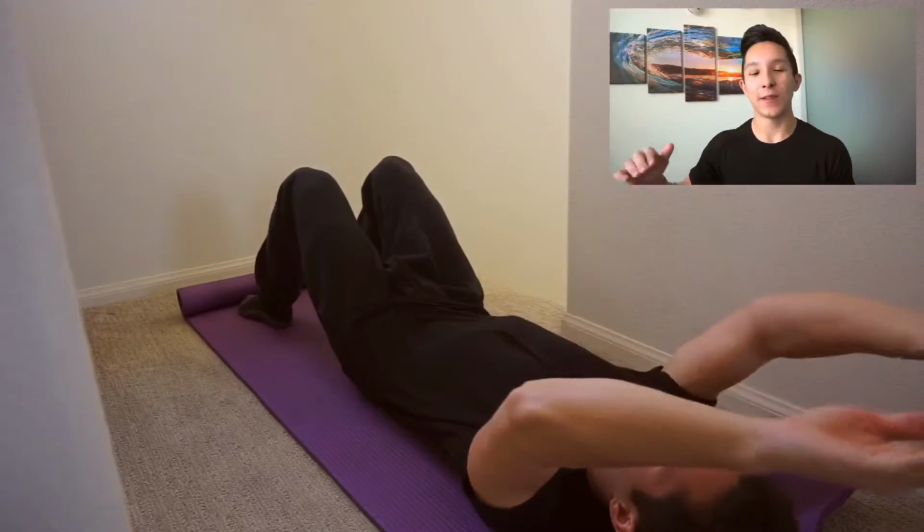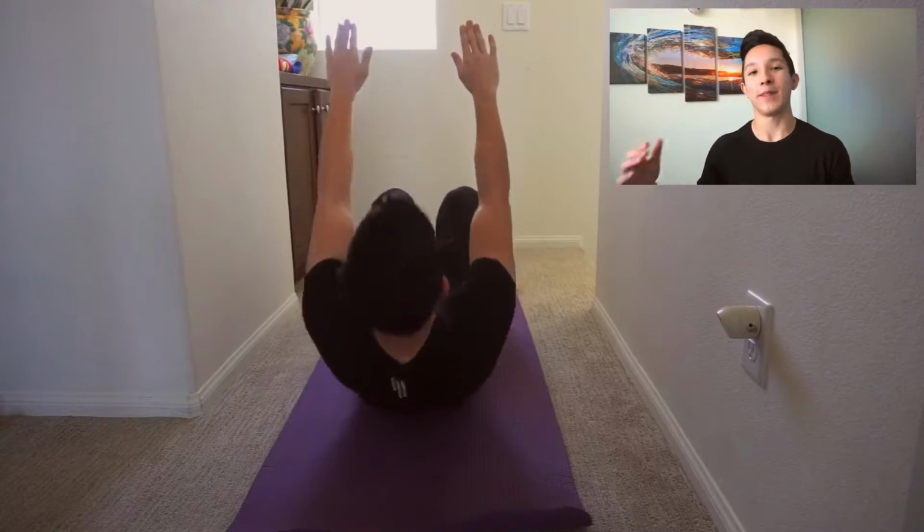You can do this very easily. You don't even need a yoga mat to do it. I'm just doing it for extra comfort. But this is a really simple exercise. It really helps to isolate those upper abs and get that core strength going as well.